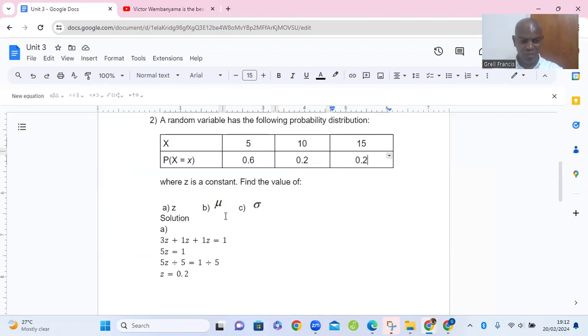Now we can find the population mean mu. And we have done that in question number 1. So we know the formula, so we can just repeat the same thing for these values. And also for the variance, because you must get the variance before you get the standard deviation. The standard deviation is the square root of the variance. So you can get the mean and the variance one time using the table of question number 1.